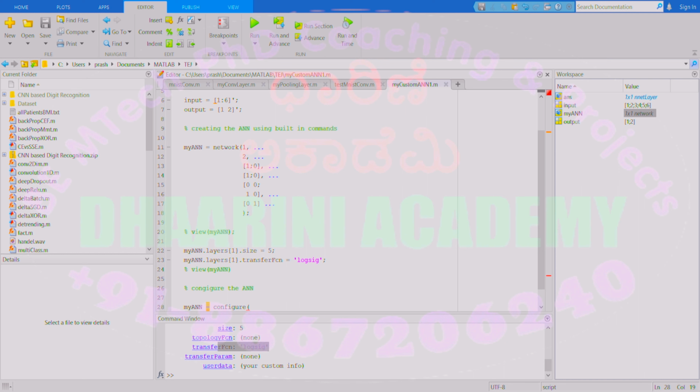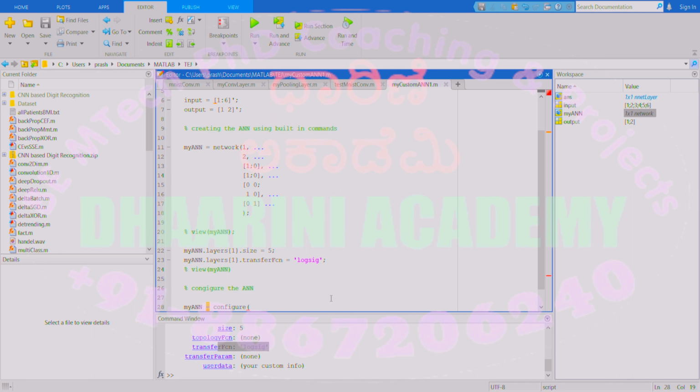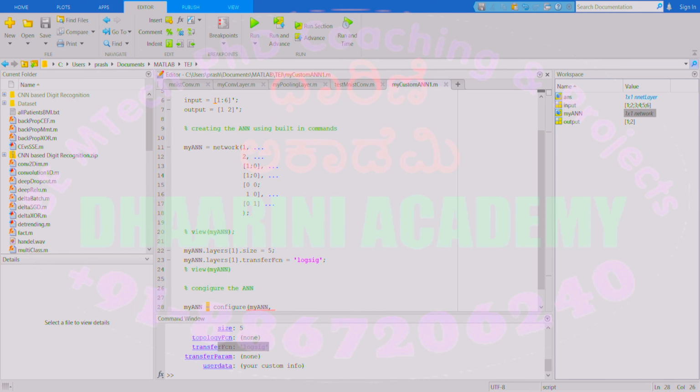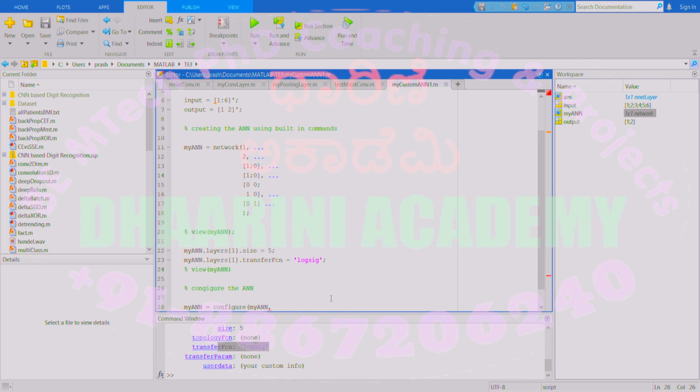Configure what you want to configure: the my ANN, by providing the input parameters like the number of layers, number of connections required, which layer to be connected to which layer. Everything we defined, but now I'm asking the machine to make the changes accordingly. So the input, I think it's just the input comma output.